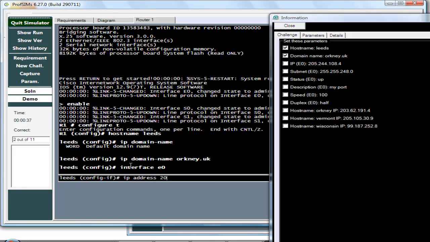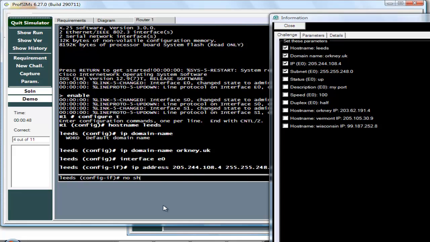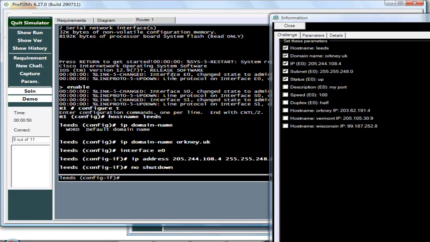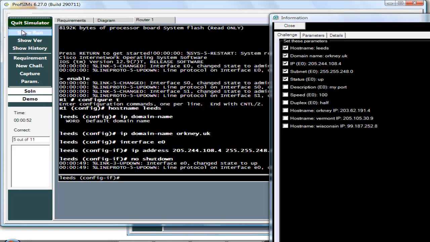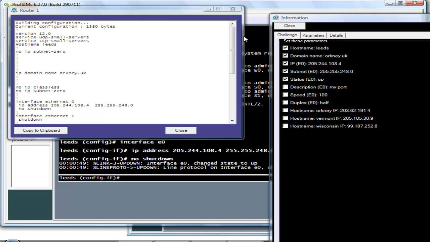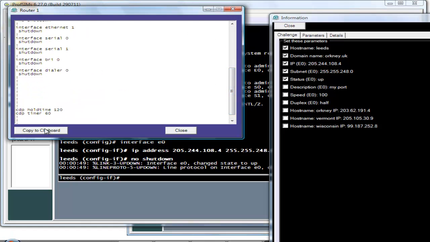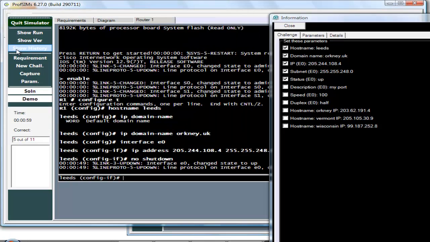So we'll just set the IP address here. And so on. So we can look at the run config anytime and copy that to the clipboard if required.